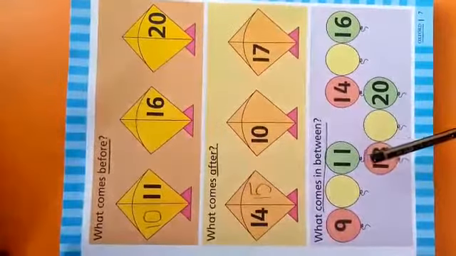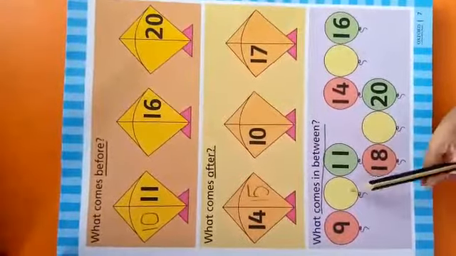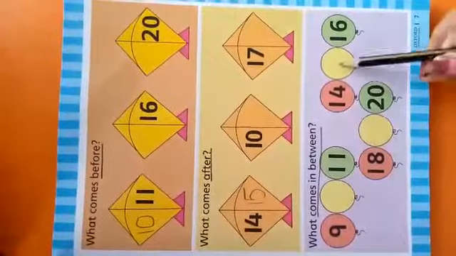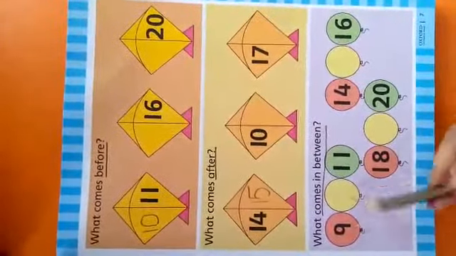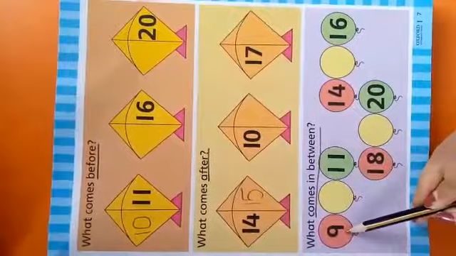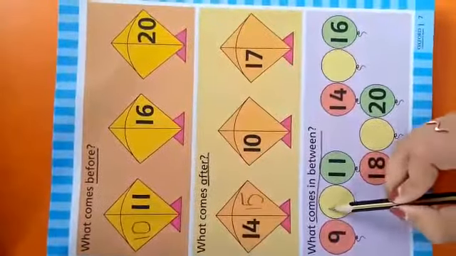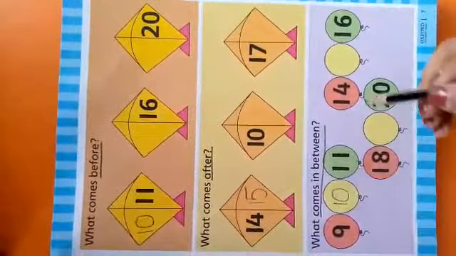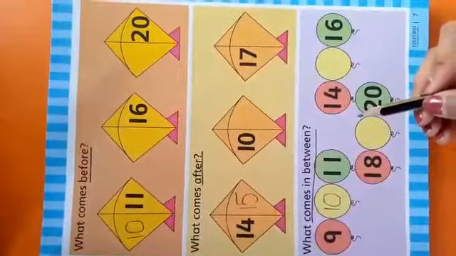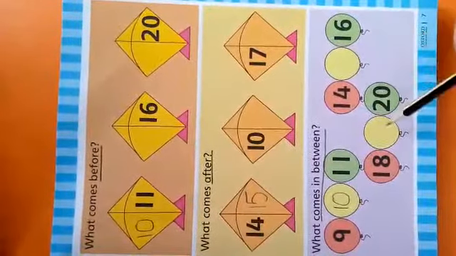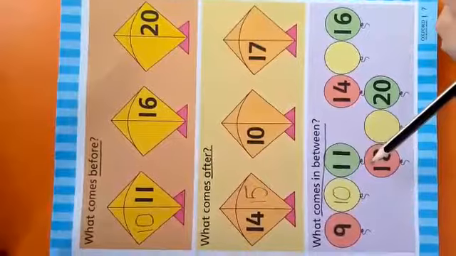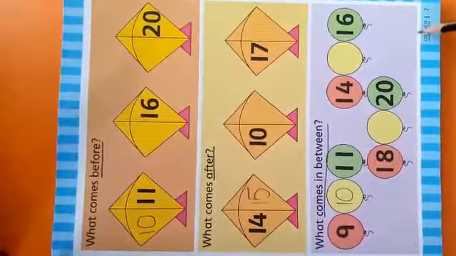Look at the end. You have the mid balloons, the yellow ones. Now you have to fill that. What comes in between nine and eleven? One, zero, ten. Now you have to fill all the blanks in page six and seven.